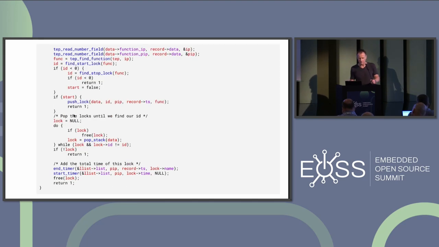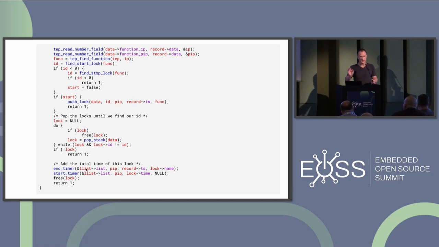Anyway, it returns there. And otherwise, if it's a stop, it says, okay, this is where I care. A lock was held during something. I care about when the lock was released, not really when it was grabbed. I could put more information about when it was grabbed too, but right now I'm caring about when it's released because that's in the time frame that I care about. And then I pop the stack and make sure that the lock matches the lock ID. I have a way of finding the IDs.